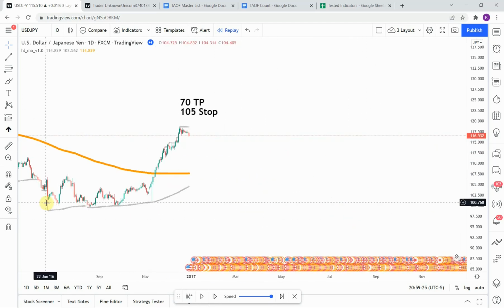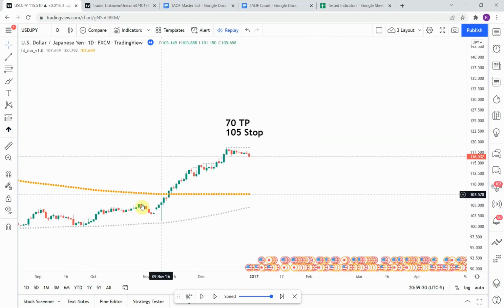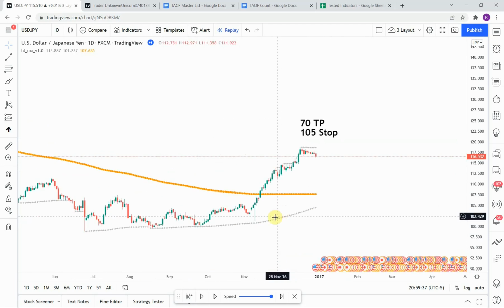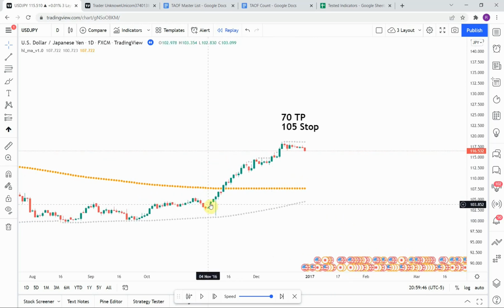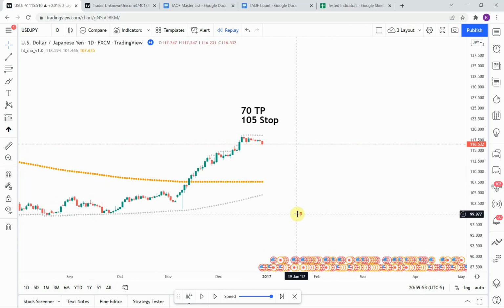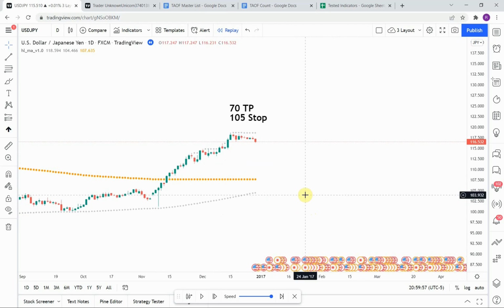But what we are actually looking for is the orange dots running down the middle. What we are looking for is when price action breaks above that orange line or the orange dots. When it breaks out to the upside, then we are going to go long. When it breaks to the downside of it, then we are going to go short. So that's the setup we're looking for. Let's go ahead and get on with the testing and see what we can get out of this.